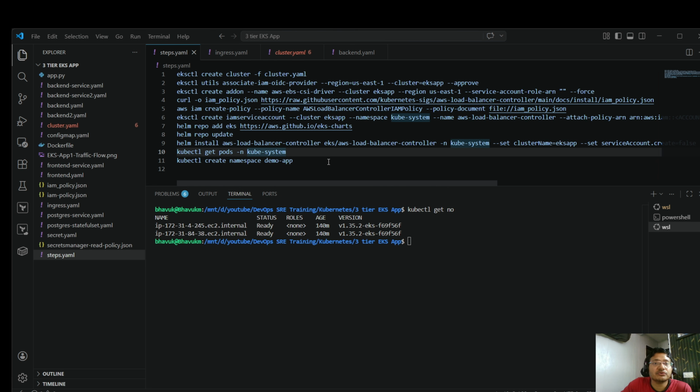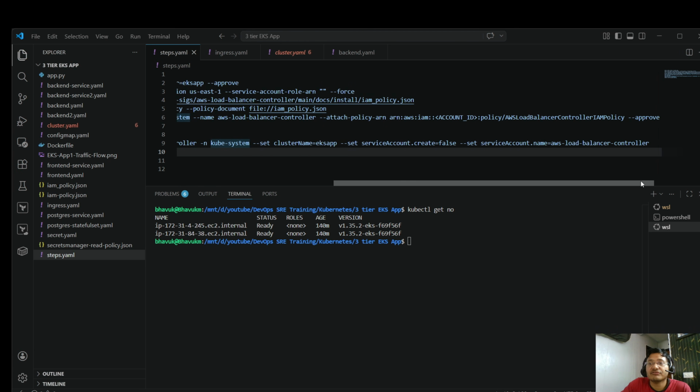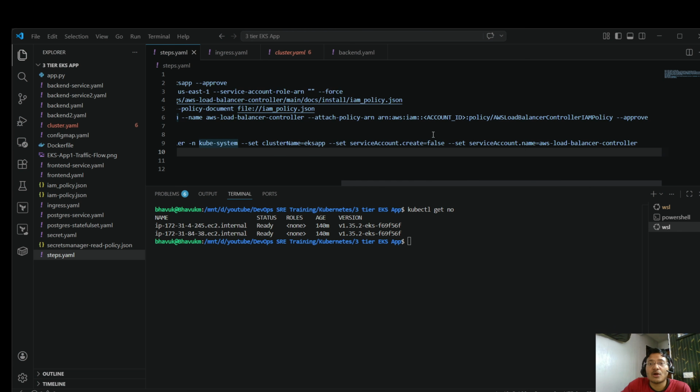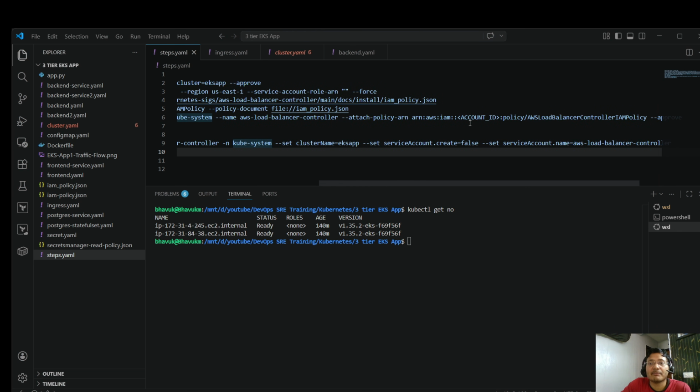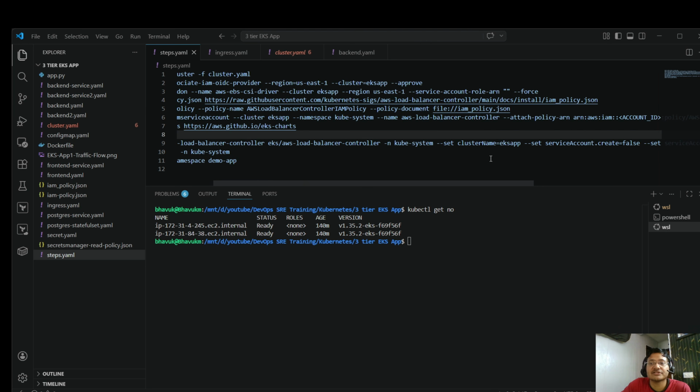And then I'm going to install it via Helm repo. These are standard steps that you can find anywhere. I'm using Helm to install it inside my AWS EKS cluster. I'm going to add the repo first, then update the repo index, and then install it via the Helm chart. Ensure that you are using the right cluster name. Also, you have to use the right account ID when you're running this particular command. This is a placeholder, so just replace it with your AWS account. Only then is this command going to work.